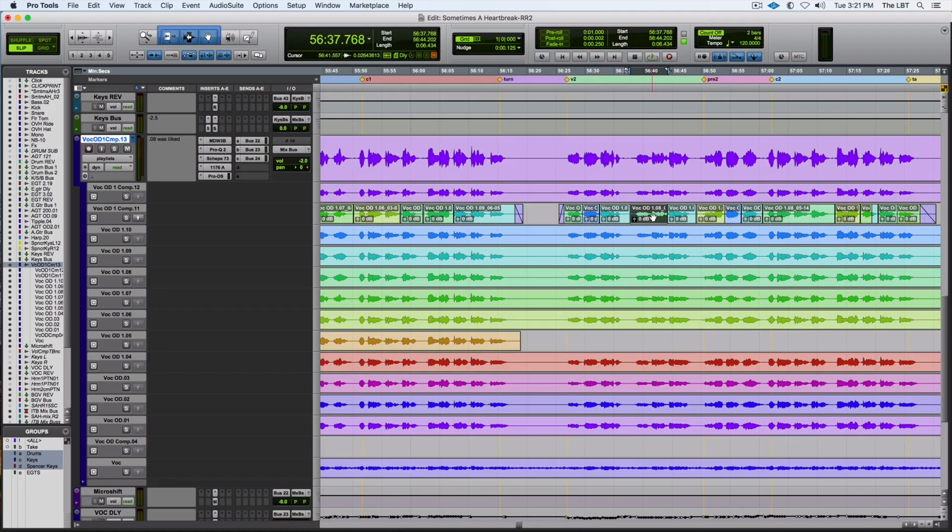Because maybe when I listen to the final tuned vocal with Ford, he's like, I'm not sure about that line there. And well, I know that take 8 is not one of the ones I should be listening to. But it's also a good reference. It's like, oh, well, around take 8, so maybe I should listen to 7 or 9 or whatever. It's just good to have a way to go back.